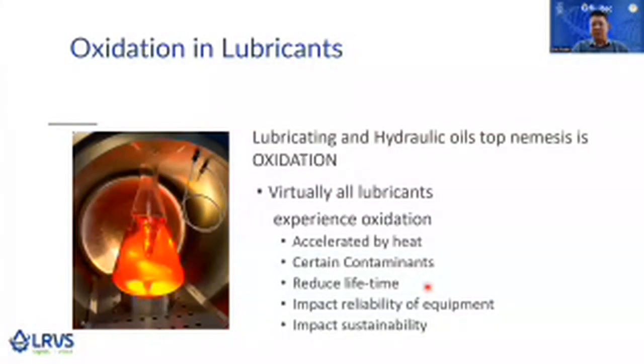Basically, oxidation reactions happen everywhere there are oxygen-rich environments, like plastic, metal, human skin, as well as lubricating and hydraulic oil. I can say that oxidation is the top dynamic of lubricating and hydraulic oil. Knowing that every 10 degrees C increase in the operating temperature will reduce the lubricant's lifetime by 50%. So certain contamination, like water, particles, metals, wear, and extras. The oxidation of the lubricants will definitely impact the reliability of the equipment in operation, and of course, impact sustainability too.